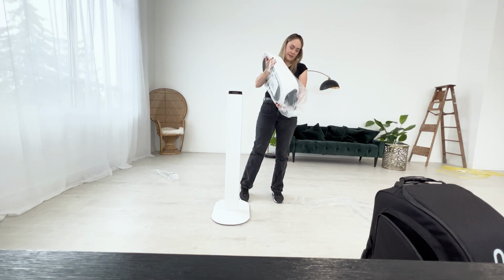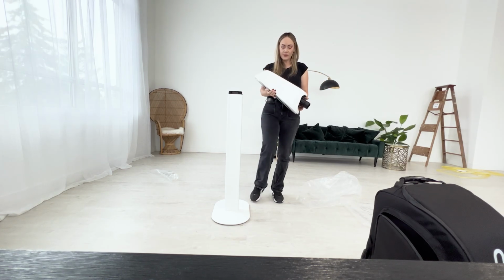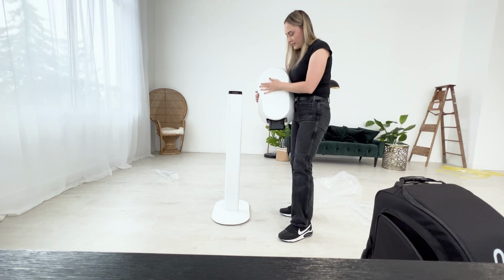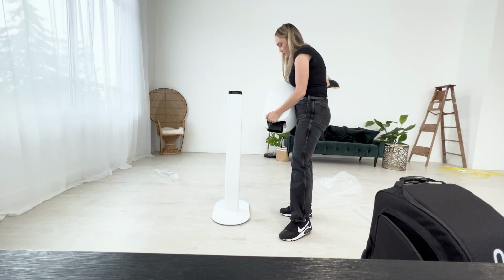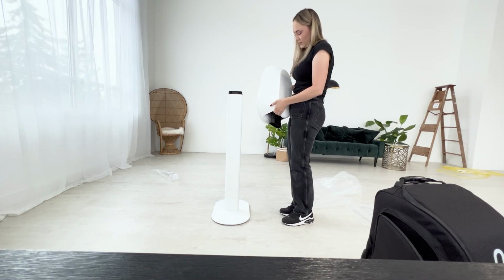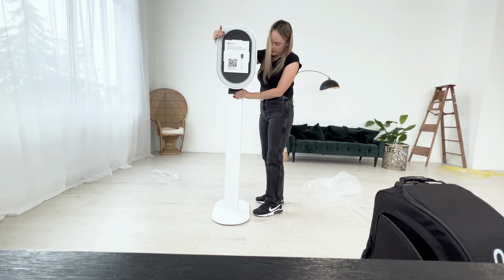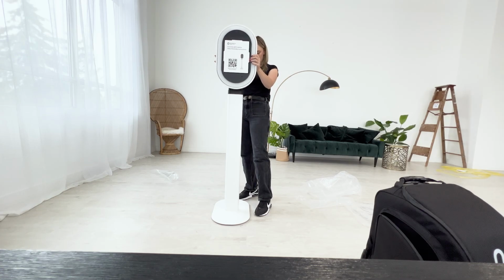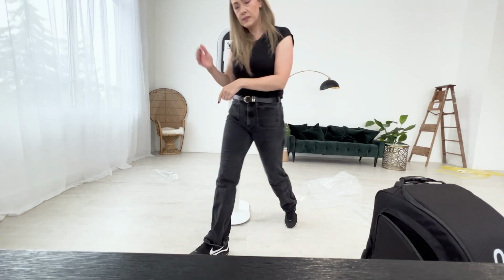So the new design, you'll notice it has a flat back, which is going to make it so much easier to actually vinyl the booth if you ever do want to vinyl wrap it. And just even on the sides, it's a bit more flat. So this is just going to go right on. That's it. Actually, on its own, it's pretty stable. I'm going to tighten this up. Feel it gripping. Nice. So that took me like all of 3 seconds.